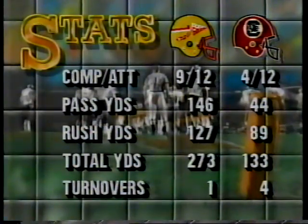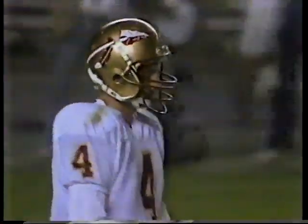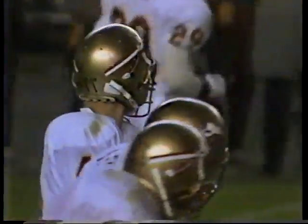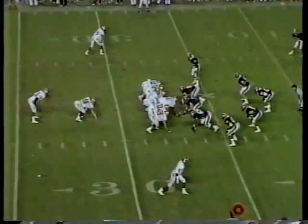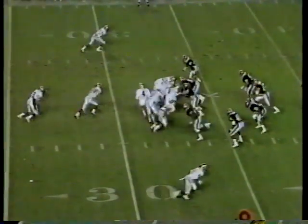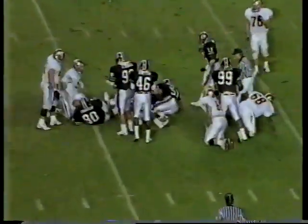So Florida State offensively, behind quarterback Peter Tom Willis, a 6'3" junior from Morris, Alabama. Sammie Smith and Dayne Williams are the backs. Williams the fullback. Sammie Smith is the tailback. The Seminoles are getting back comfortable with some of their top people, and here is Sammie Smith on first down.